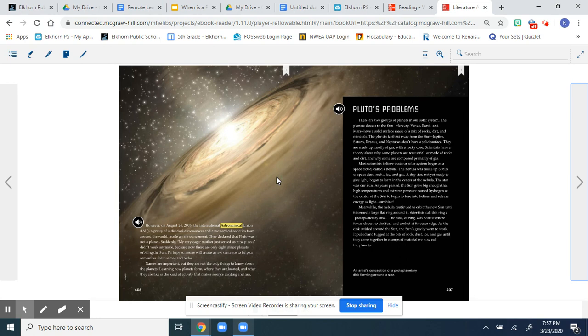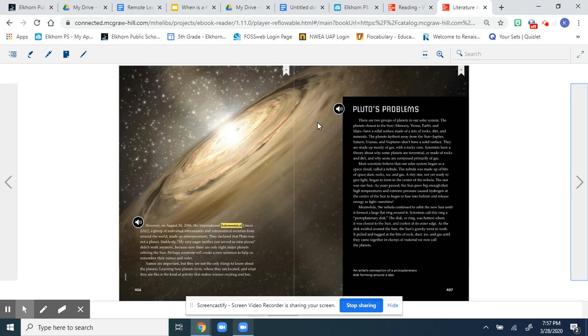An artist made this sketch, but we can see this would be the star they're talking about, and this would be the disk that is forming around the star. All right. While I was reading this page, I also was engaging with that comprehension strategy of ask and answer questions. As I was reading Pluto's Problems, the word nebula came up, and it made me think, do I really know what that meant? So I had to ask myself, how could I find out?